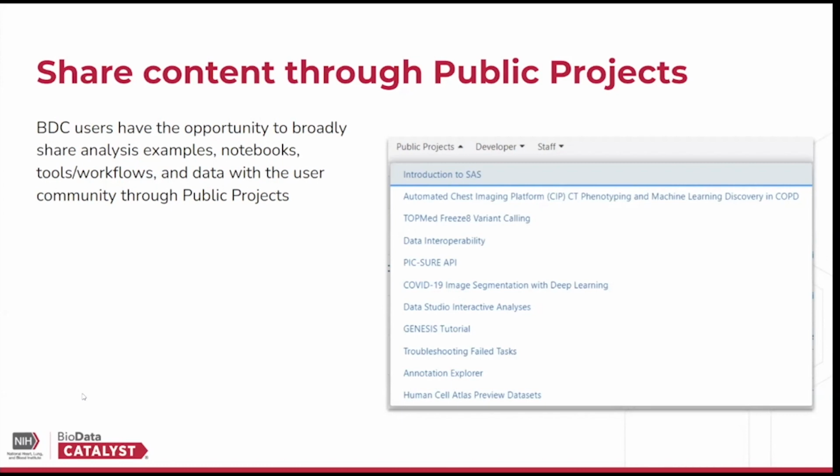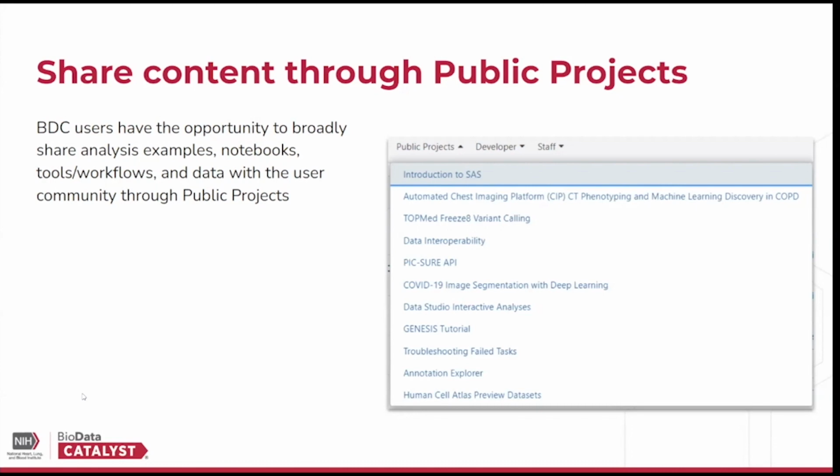They range from an introduction to SAS, which I need to read through because I'm not very good at SAS, but there's a nice introduction created by the SAS group. There are a lot of machine learning examples. If you want to see how the TopMed Freeze 8 variant calling was done, there's a project for that. There's a PIC-SURE API project, which gives you notebooks.